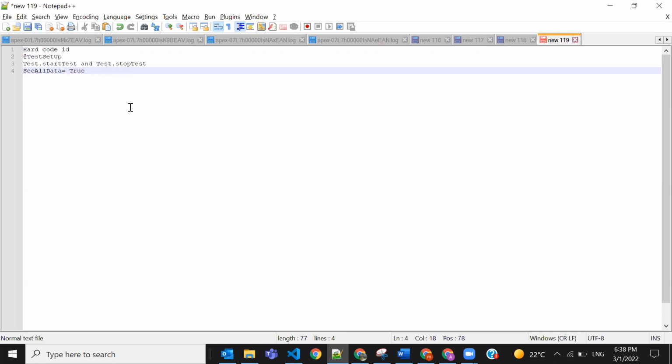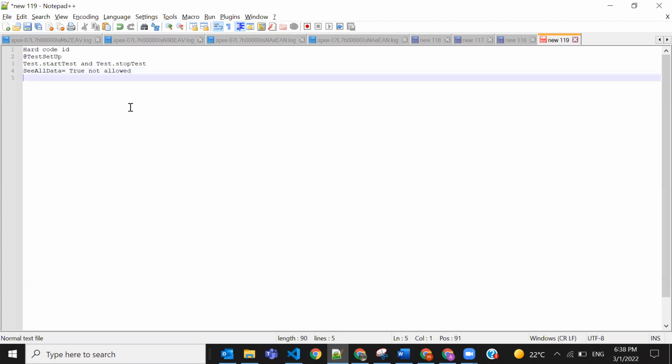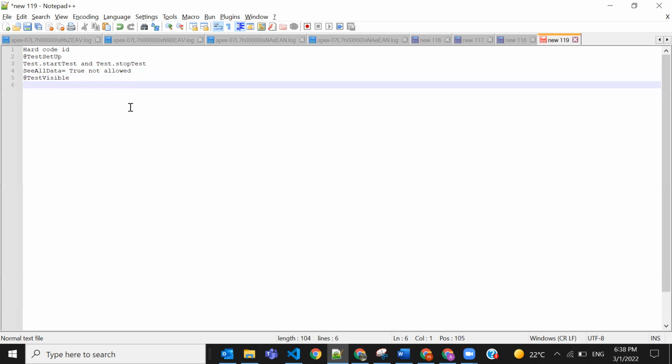The next is @TestVisible. If the main class has any private methods which we want to use in the test class, we use the @TestVisible annotation so that the method becomes visible to the test class.